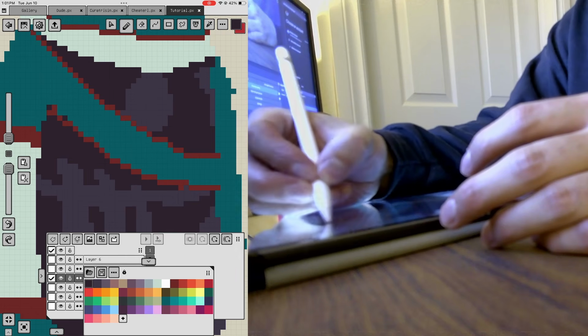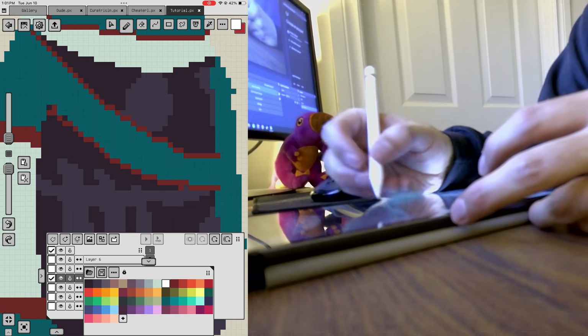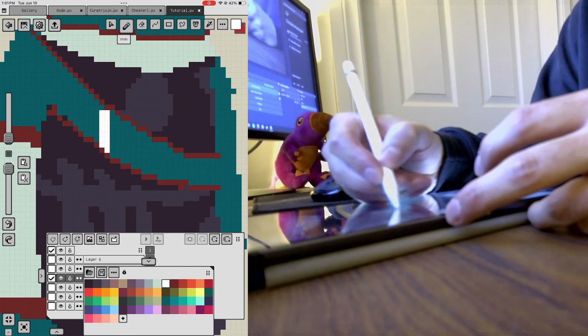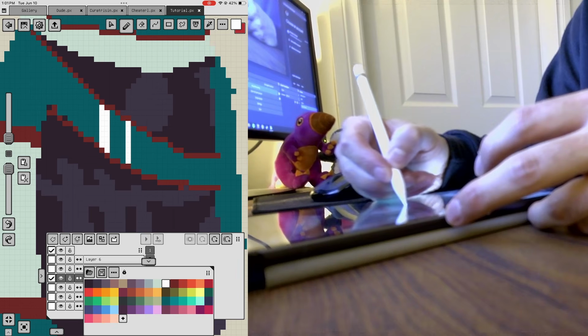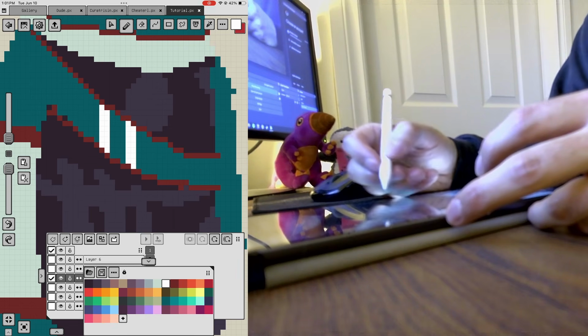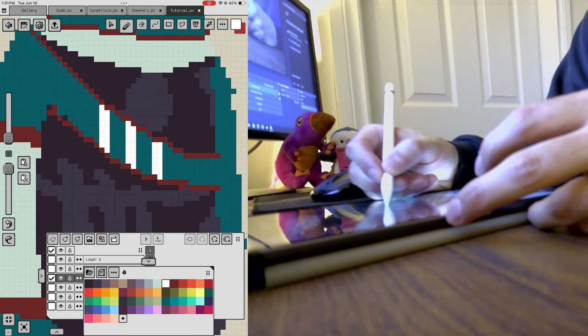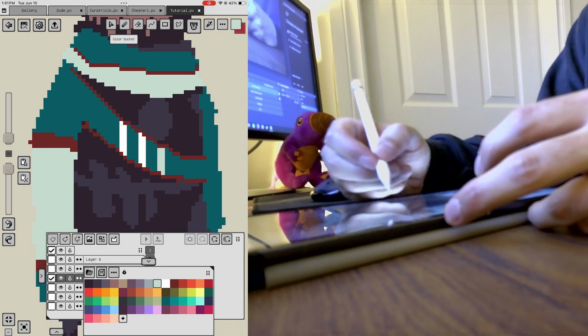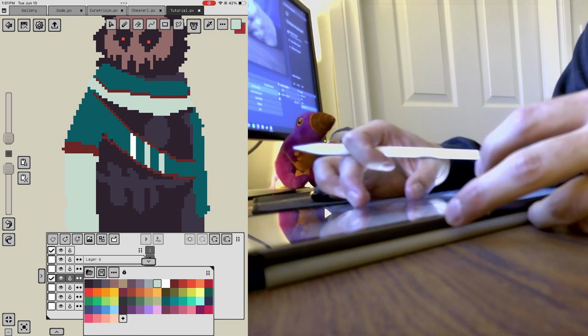Like so. And then you can do some designs in this. Kind of some straight lines. Like so.